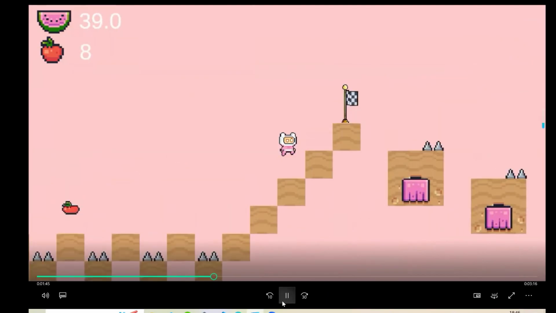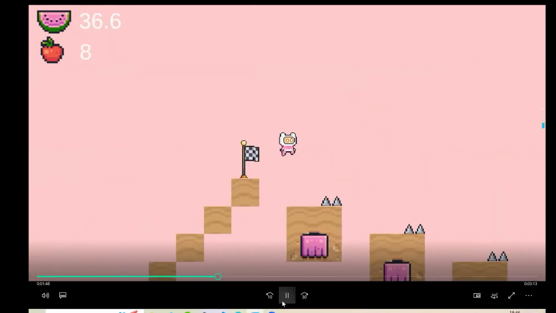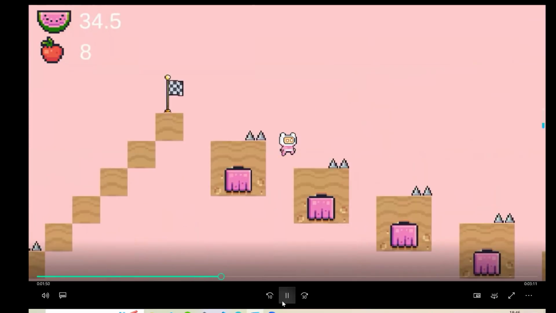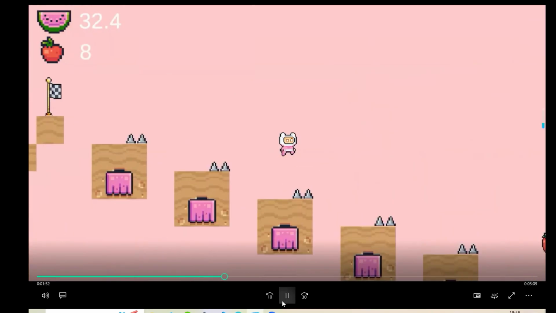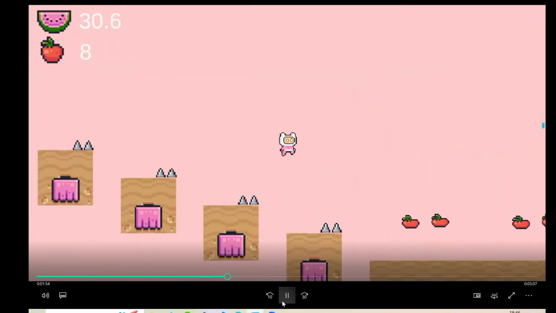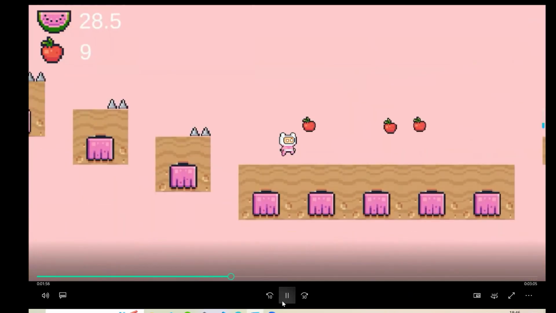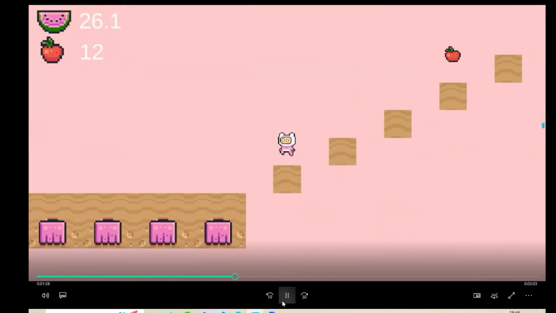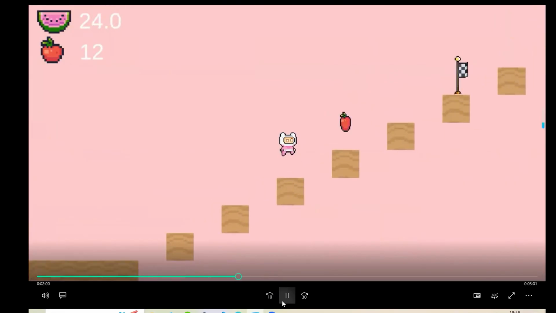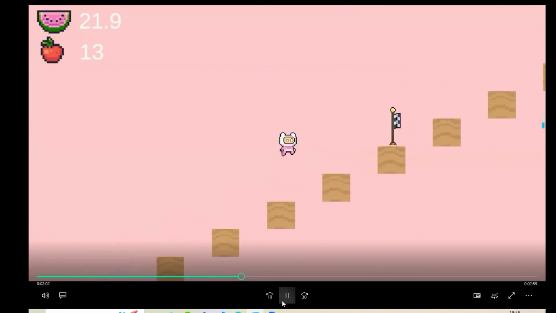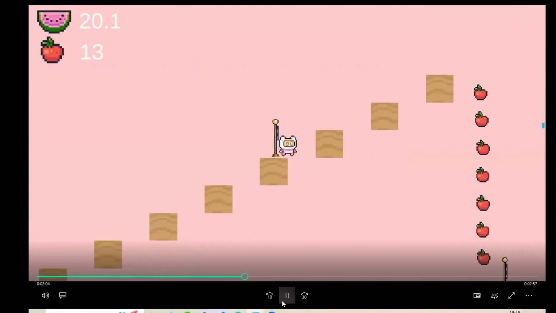To make players feel rewarded, each level has its own fruit scoring system. The player can collect fruits like apples, and at the end of each level, the score is shown at the top left corner separately. This makes players feel proud of their progress and encourages them to collect more fruits.